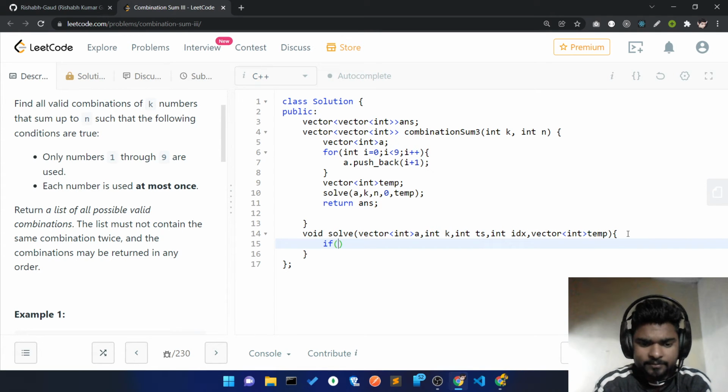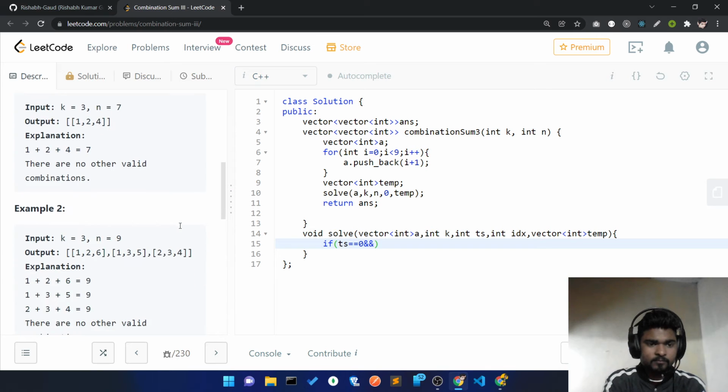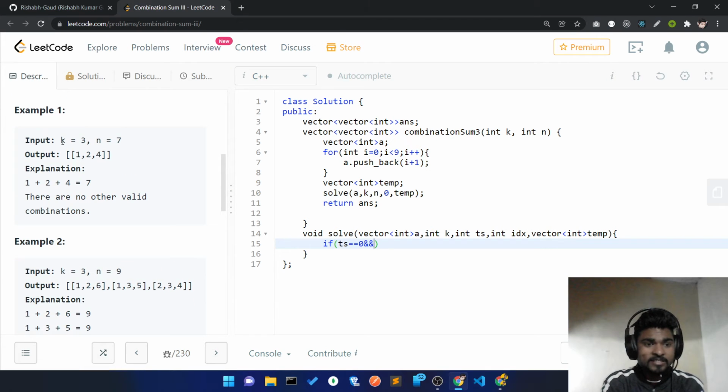There is a condition: if my target sum is equal to 0, and what I actually do here, let's say in this case my k is equal to 3, and I have an array 1 to 9. When I pick this one, I assume it can contribute to my answer, so I'll pick this one.